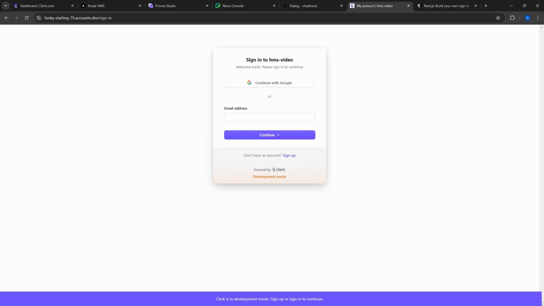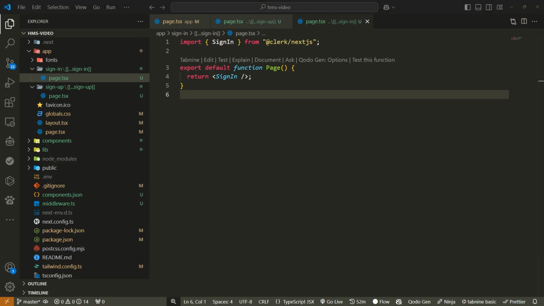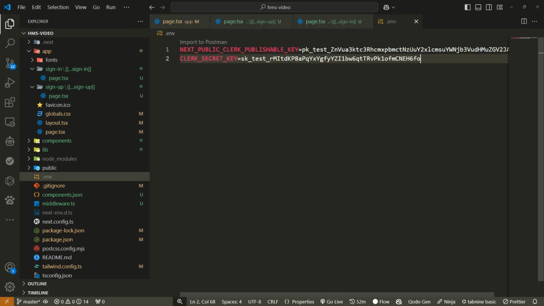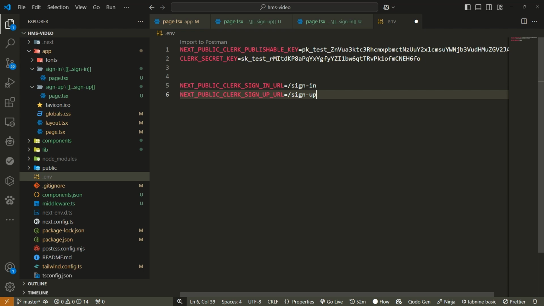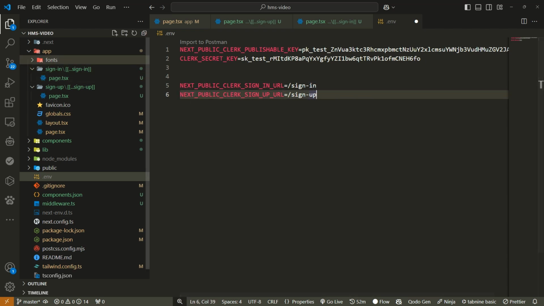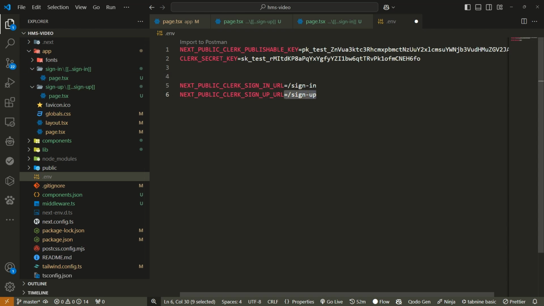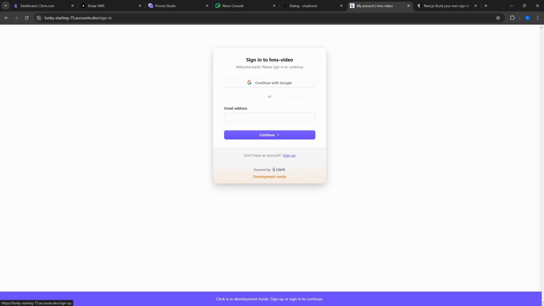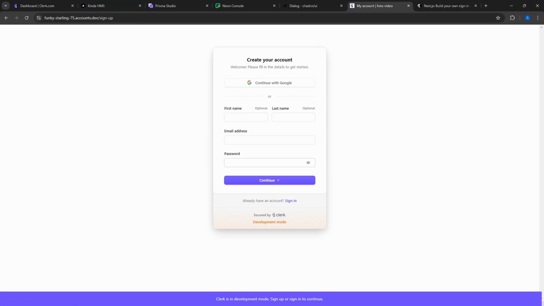To avoid that, what we can do is that inside our .env, we can add this, right? That NEXT_PUBLIC_CLERK_SIGN_IN_URL should always go to this, and also sign up should always go to this. If you change the name of your folder here, make sure the name of the folder is the one that you have here. Okay, so with that, it will not be redirected to this kind of URL. It will always come to what we have.